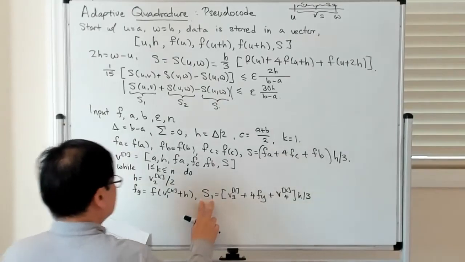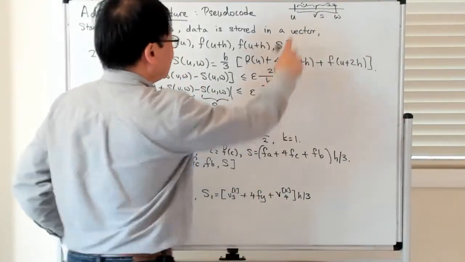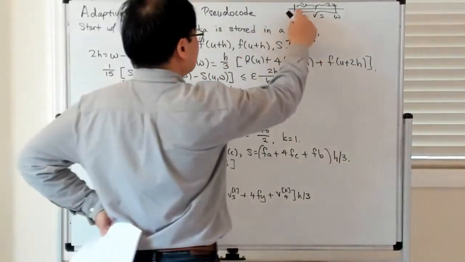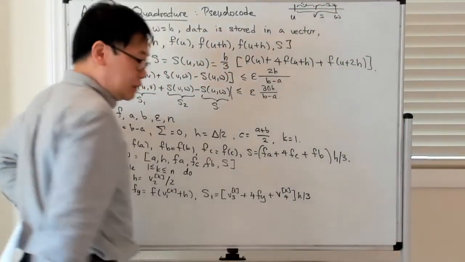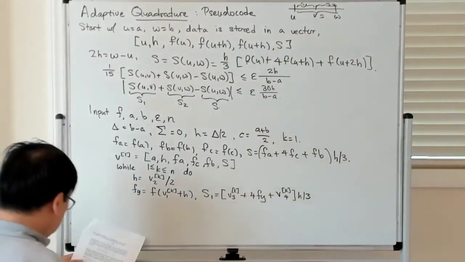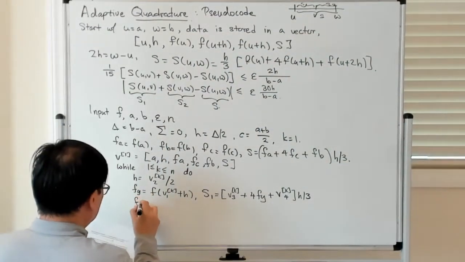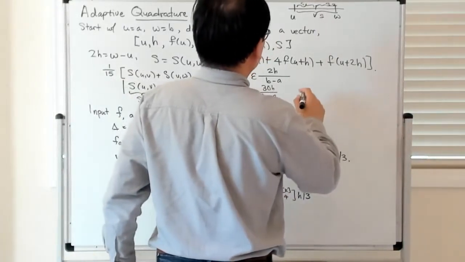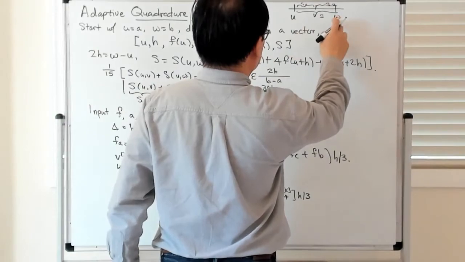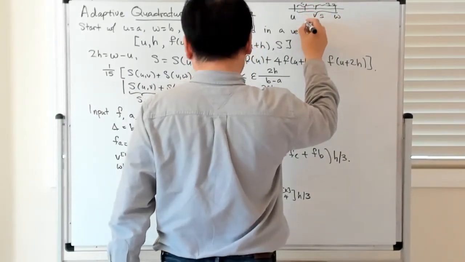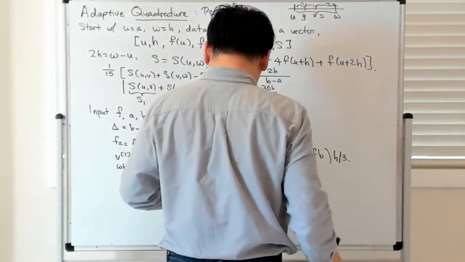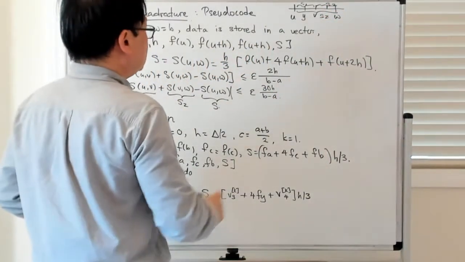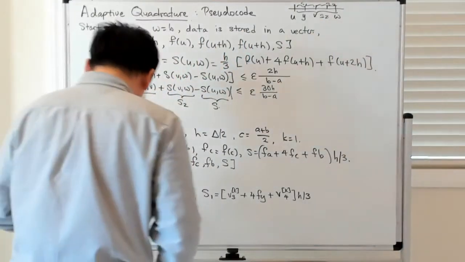So you're coming into this, it's like having computed the Simpson's approximation to this interval. This is computing the Simpson's approximation over 2 equal subintervals. Then fy is that new point. This is u, this is w, this is v, this is y, and that point here is z. Hopefully you get the idea.